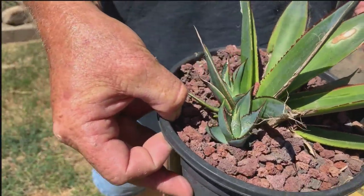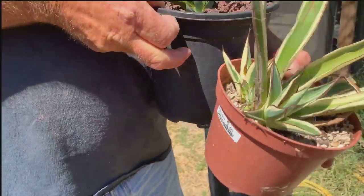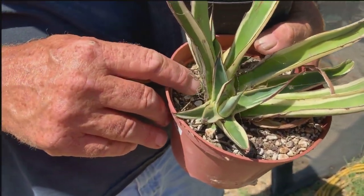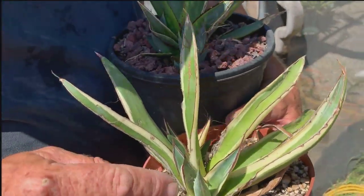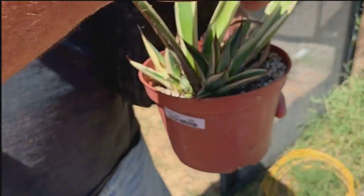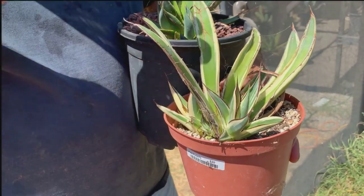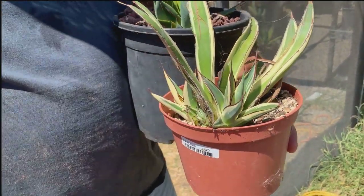So how long does it take till the offsets start coming out? Well, it depends on the time of year. If you do it early spring, by the first couple of months you should see results. If you take an example like this and start taking this pup off, and this pup off, this will set up a whole other set of pups on it. If you can keep these growing, where these major adult leaves stay growing, I've gotten three sets of offsets off of each half of a plant.